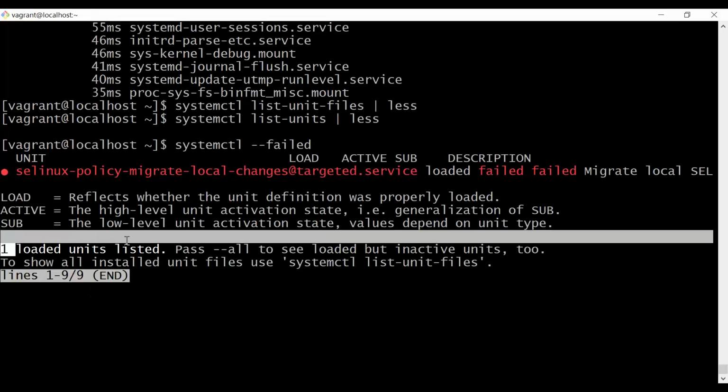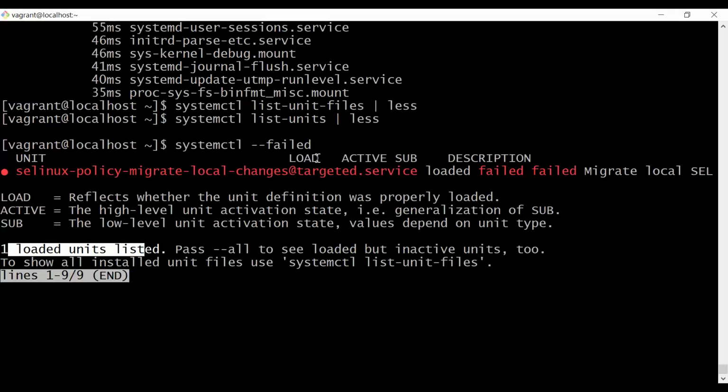Yeah, one loaded unit listed which is showing as failed. So list-units shows only running units, list-unit-files lists all the files, and --failed shows only failed units. These are the different options with systemctl to know the overall units.